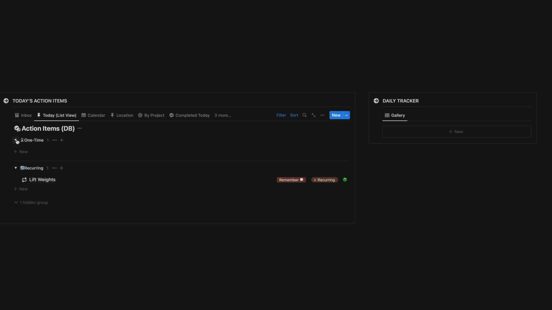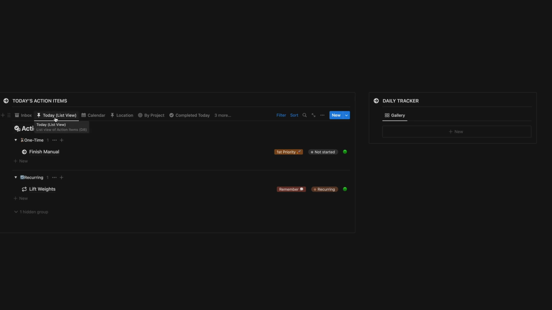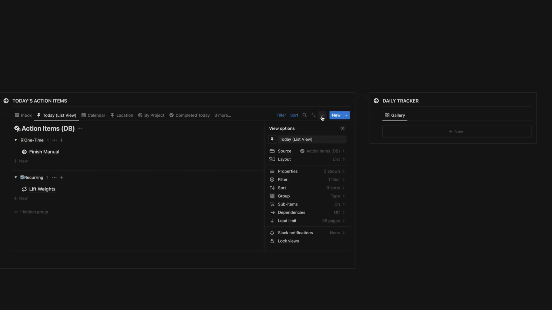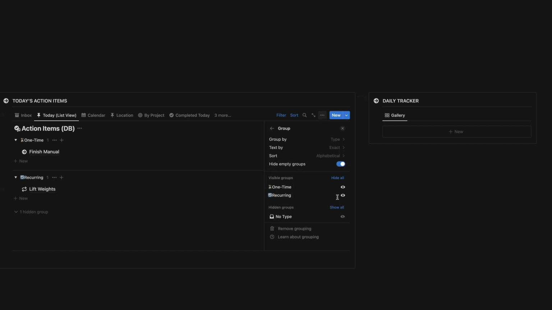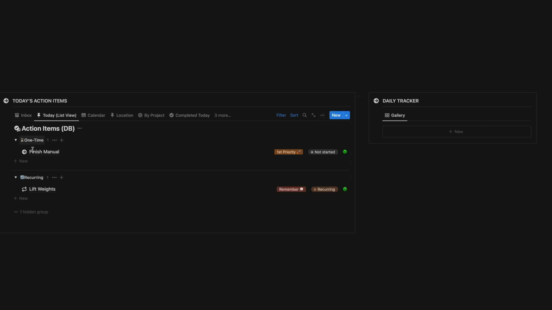Well, the cool thing about this view here, the today view, is that I have it separated into a type group, and you see that right here under 3 dots. Group is set for type. And the thing about this is it can separate your one-time tasks from your reoccurring tasks. Pretty cool, huh?